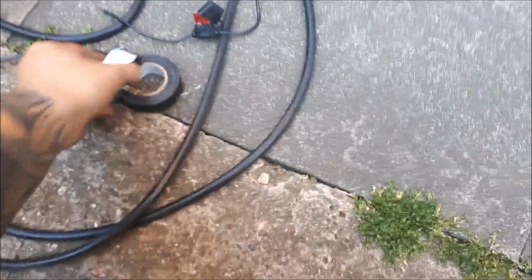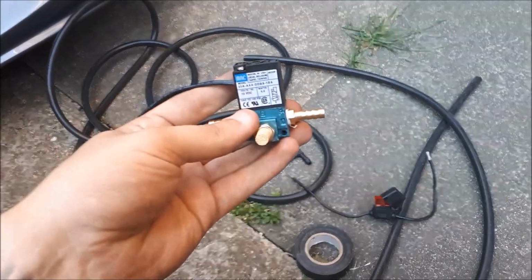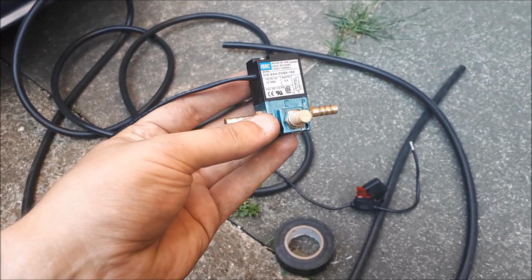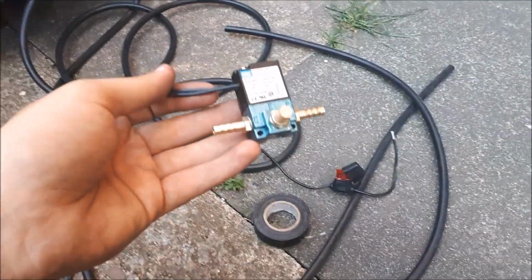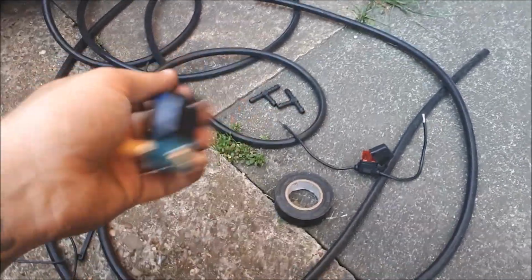So today I will be installing... so this is what we're installing. It's a Mac 3-port boost solenoid for your electronic boost control, and also boost by gears if you choose to do so. I don't think I'm going to be doing that yet, not to say I won't be, but at the moment it's just purely for electronic boost control.